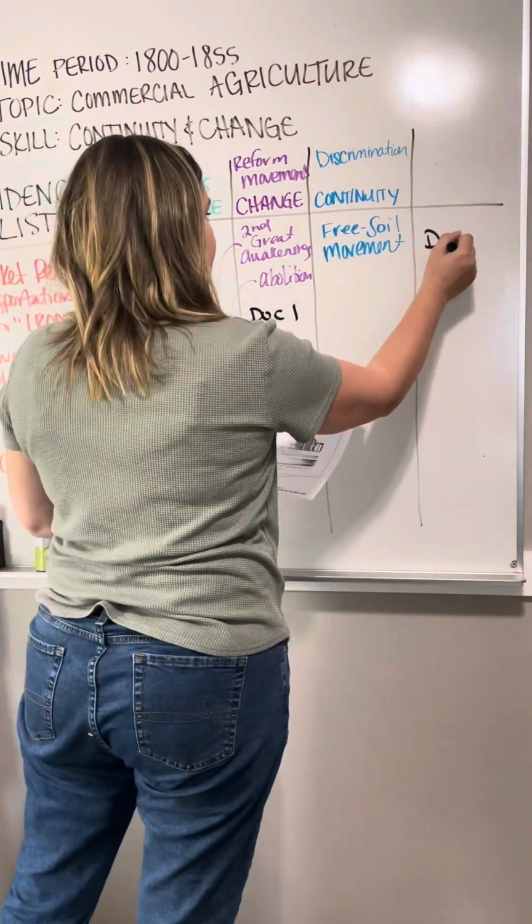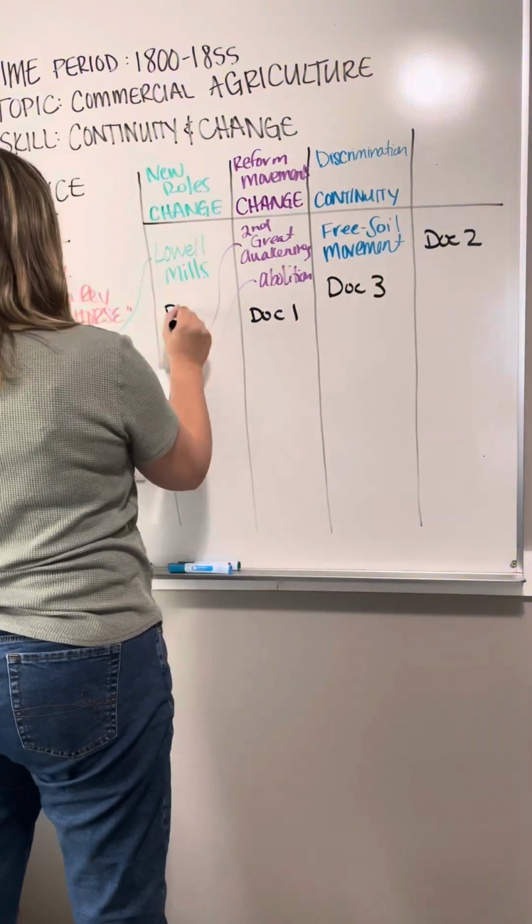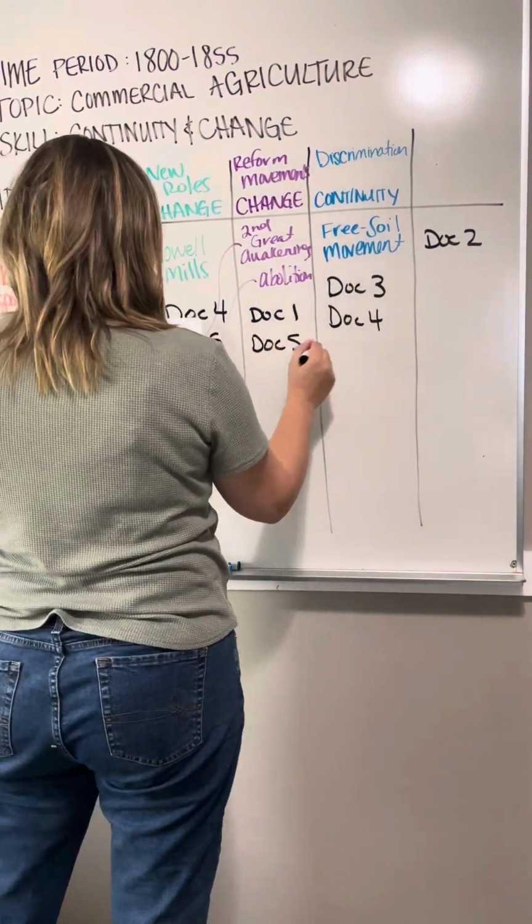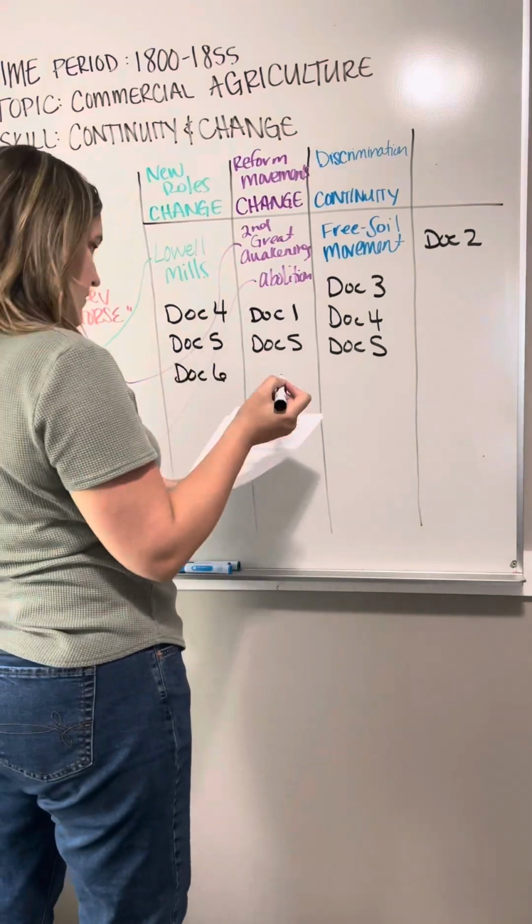So here's where you're going to quickly just add your documents to the various columns, determining how much support you have for each of your body paragraphs. This is going to help you determine whether or not you're on the right track.